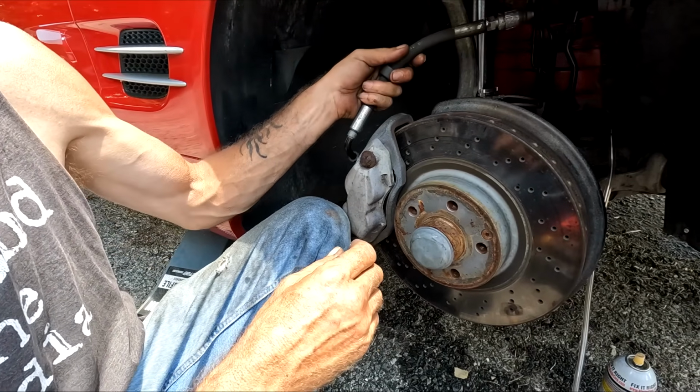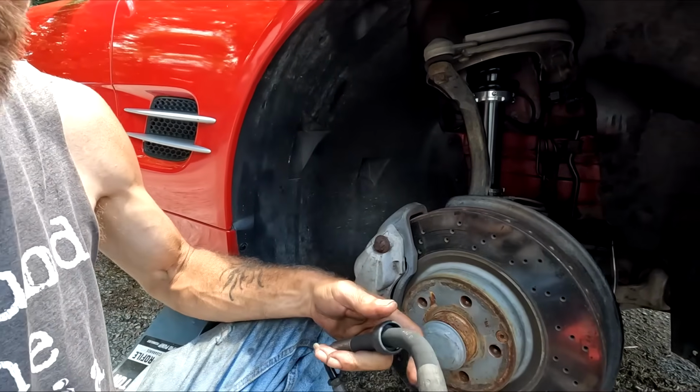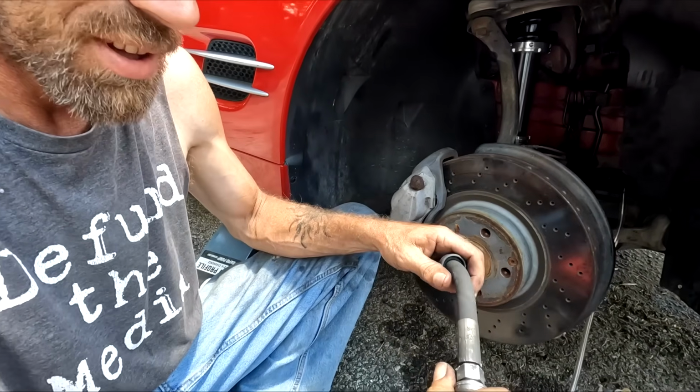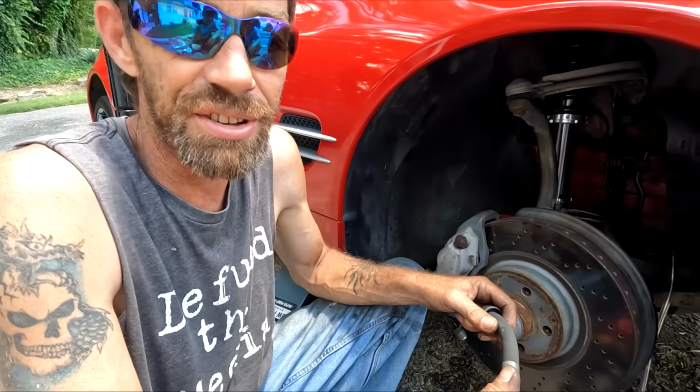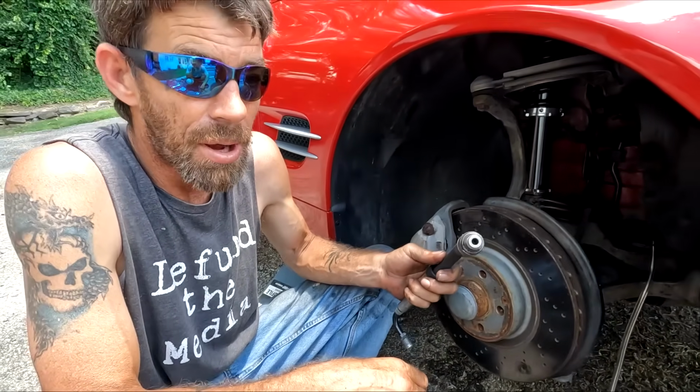This screws into that. This is a quick disconnect. So you're supposed to be able to just simply slide and pop it off. Yeah, just simply pop it off. But they get stuck. They all probably stuck. You didn't simply pop it off. No, it didn't simply pop off nothing.